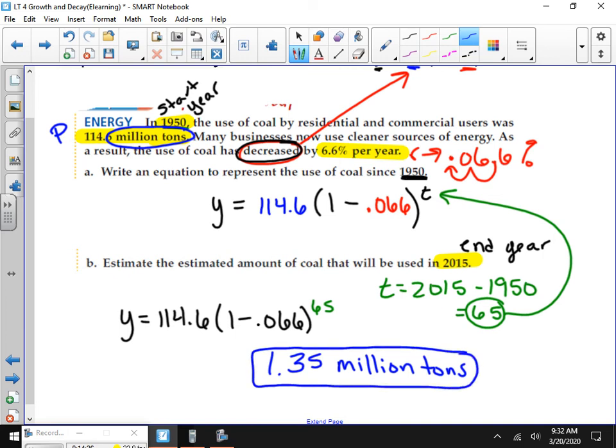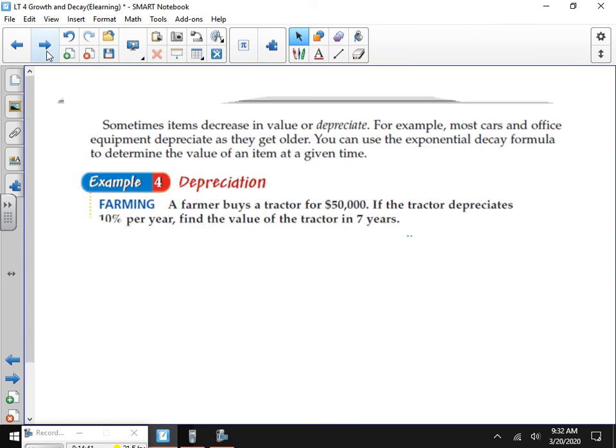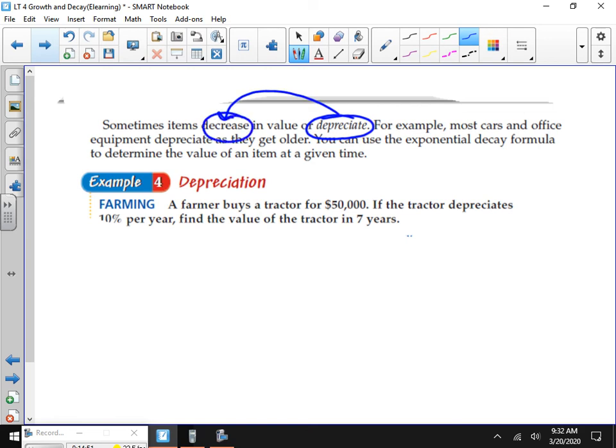All right, we have one more problem to do. The only thing I'm going to tell you about this problem is it used the word depreciates. Okay, whenever we use the word depreciate, we're talking about decreasing the value or the starting amount. Okay, so we're talking about decreasing. So what I want you to do is I want you to pause the video. I want you to try this problem on your own. And remember, we're talking about decrease. This is supposed to be 10%. All right, pause the video and try the problem.